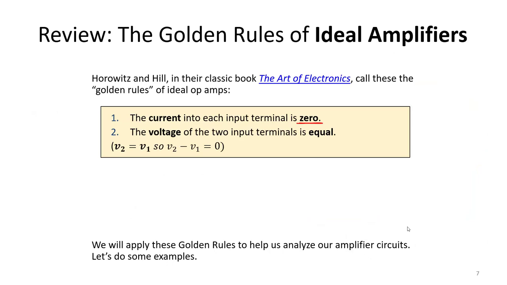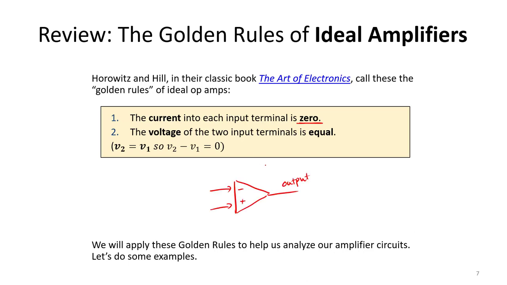You'll remember in our previous video, we introduced this idea of an ideal operational amplifier. Operational amplifiers can be quite complex. There's a lot of complicated circuitry inside the little black package, but we treat it as a black box for most of our purposes in this course. What that means is we assume that our ideal operational amplifier behaves much like a voltage-controlled voltage source, and we just worry about the input and output. We don't worry too much about what's actually happening inside the thing.